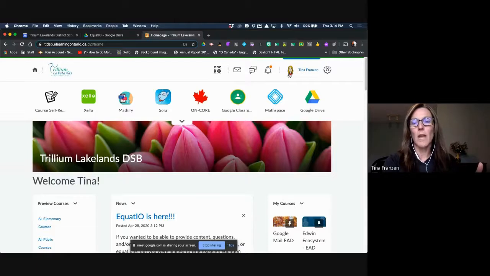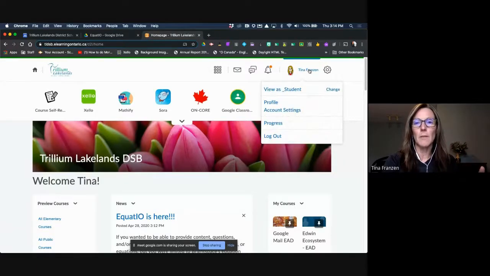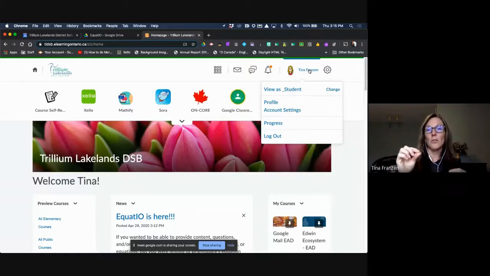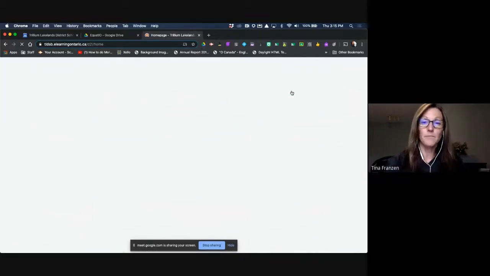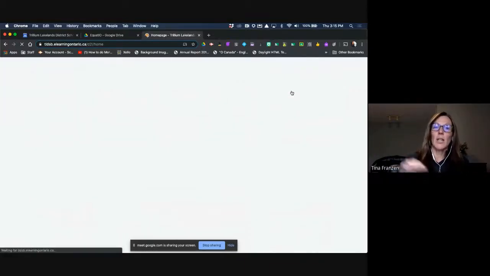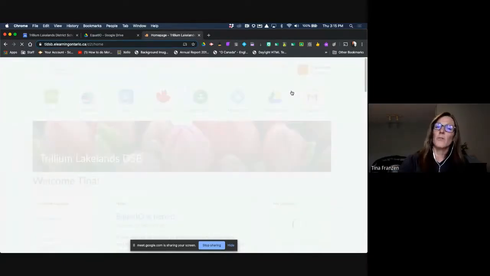Moving over to the right, and then you have your profile. If you do click on your name, you do see some options, such as one of the things I was mentioning, view as a student. So I love that, like that's the frustrating piece I know for people who are in Google Classroom, for example. It's like, well, what do the students see? So I'm always trying to take screen captures and like, this is teacher view, this is student view, teacher view, student view. But what's nice here in Brightspace is I don't have to do that. You can actually just toggle to view as a student yourself. And if you wanted to try that, I will show you how we can turn that off. So if you click on view as a student, you would see what students would see. And then I can show you how you can just turn that off and go view back as yourself.